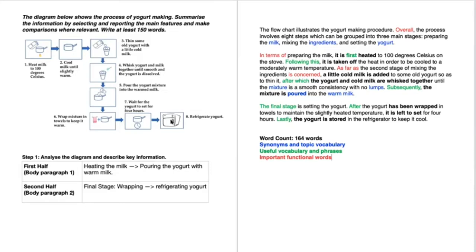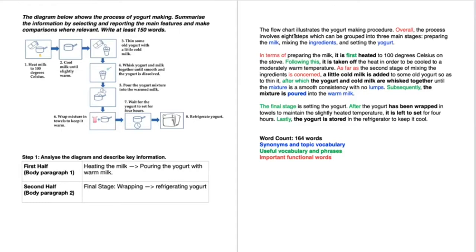We have definitely fulfilled the minimum, and we have talked about everything that needed to be said when it comes to this process. Let's first take a look at the blue words. These are synonyms and topic vocabulary. Basically, we see milk, ingredients, yogurt. Lumps is something that I added, which is good to know when it comes to whisking and baking. Then I have mixture, poured. This is a great verb, which we saw here, but make sure you're familiar with how to use it, and warm milk. So there isn't that much when it comes to synonyms and topic vocabulary to this specific topic of yogurt making, but it is just good to point out.